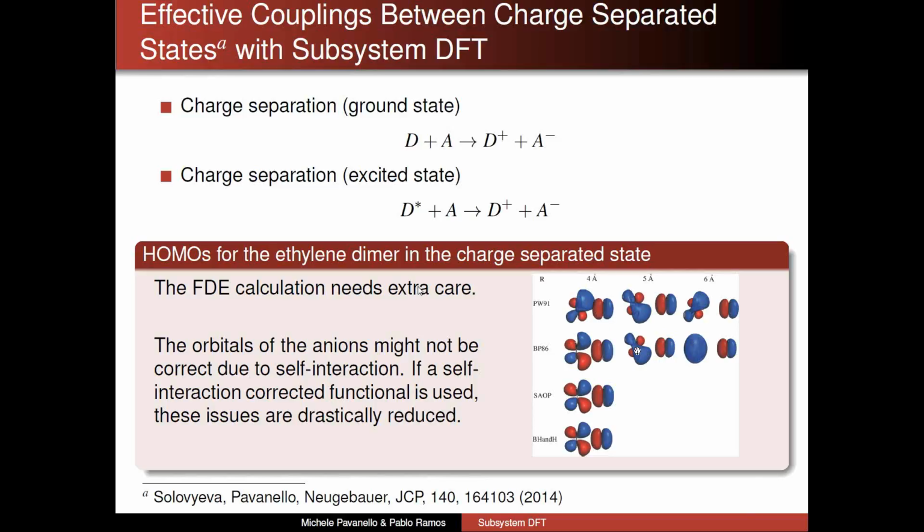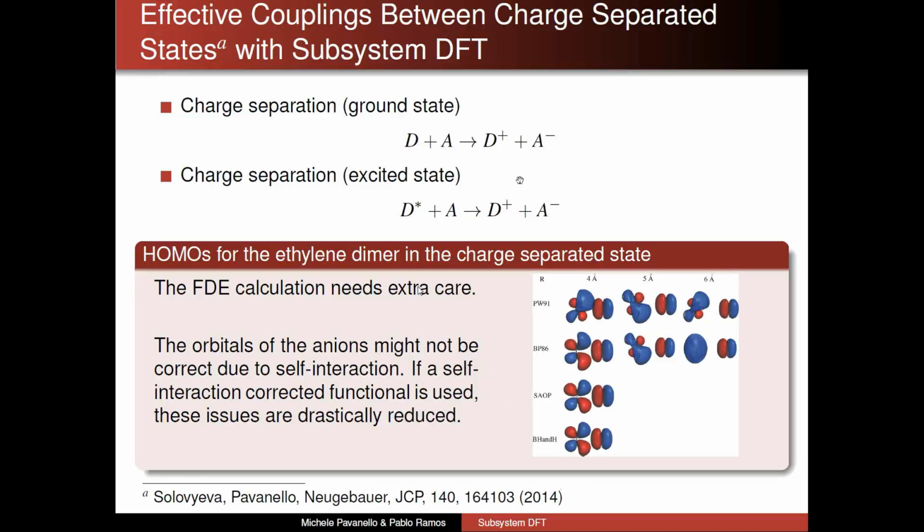So how to predict that? Really, there is no way to predict it. You just got to run the test and make sure that your functional yields reasonable orbitals. But you would do that anyways, even if you do a TD-DFT calculation. This is a common practice, looking at your orbitals. Make sure that they are physical. Obviously, if you use a self-interaction corrected functional, you reduce the chances of your calculation going sour.